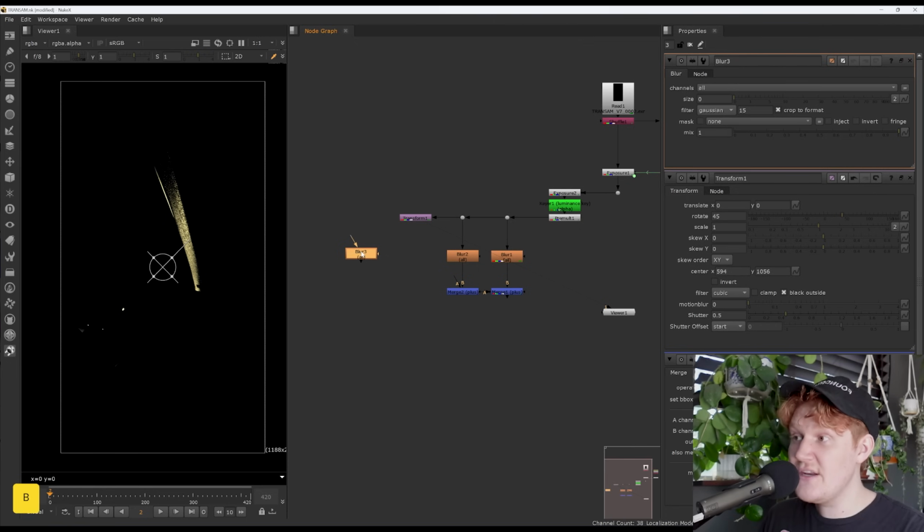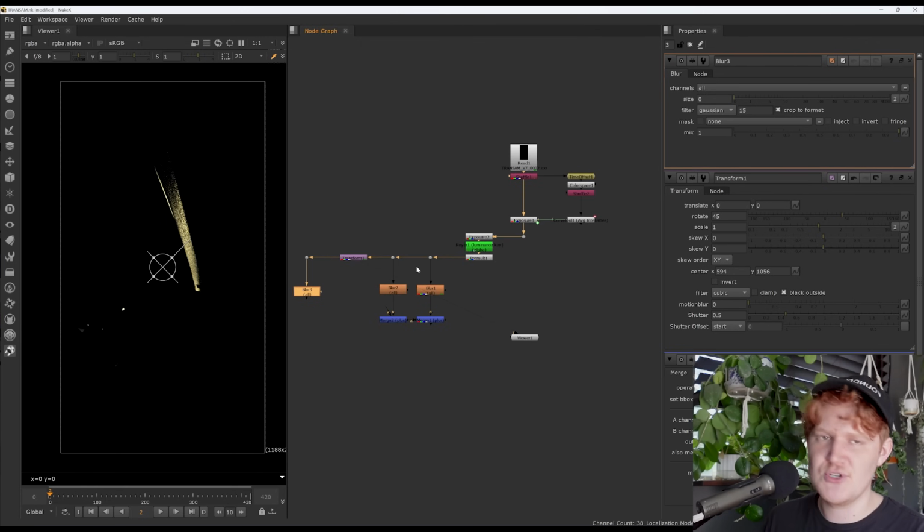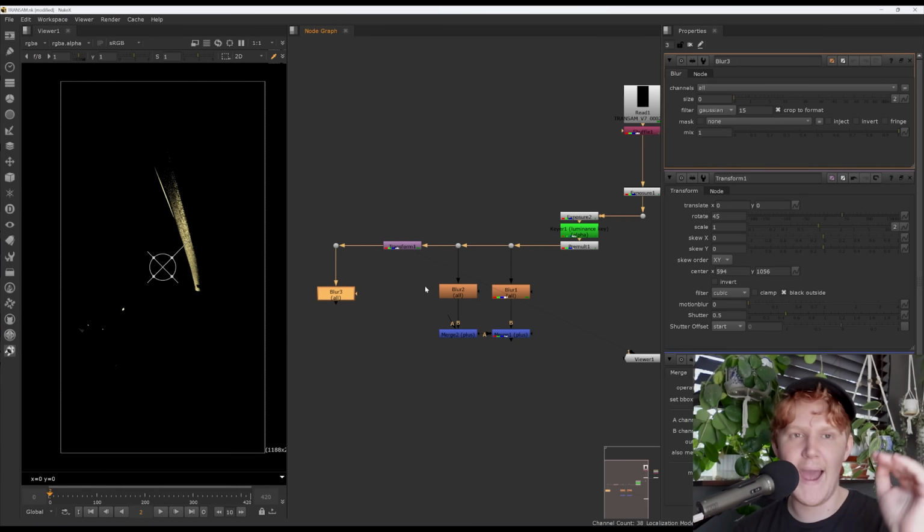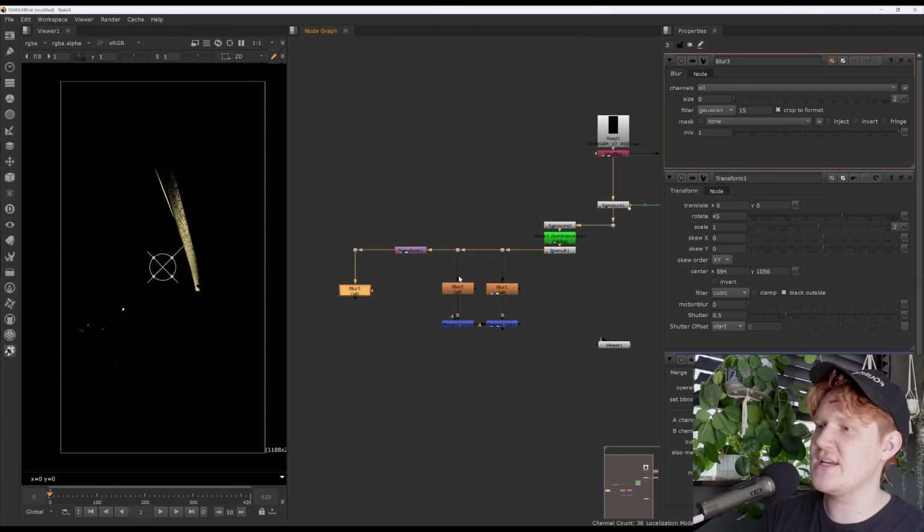Now we're going to add another blur node right here. Keep it organized. This is the fun part. This is why I really like Nuke, because you can look at this and be like, I see what you're doing here. If you keep all the nodes organized, it's pretty cool. In After Effects, I look at all the layers, and they're all called matte or solid yellow solid 1, and it's all ugly. I really like Nuke for this reason.